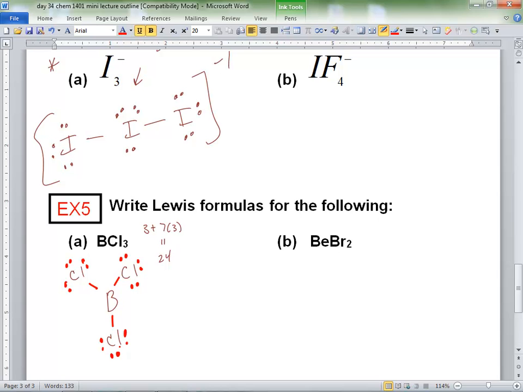When you use these, how do you know when to use this and when to use the other? When you have CNOS first, right? So you needed to make a double bond to give nitrogen an octet. But the point was, why not just do the double bond here? So you did it. And for stuff like this, you can't, so anything left over, you just have to put on the center atom. It has to have carbon, nitrogen, oxygen, or sulfur. Those are the only times you can draw double bonds.